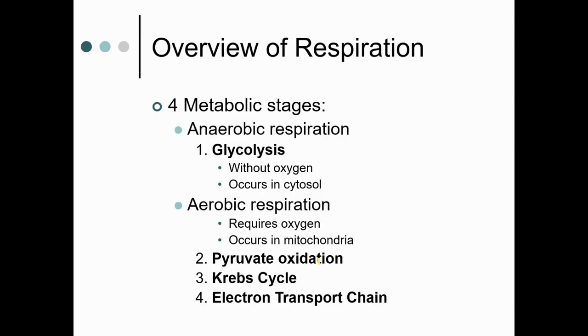I mentioned earlier that cellular respiration was not just one big chemical reaction. It's actually a series of much smaller steps. What we're going to see in cellular respiration is a series of 4 stages: glycolysis, pyruvate oxidation, the Krebs cycle, and the electron transport chain. Our goal today is to get through glycolysis, and then we'll save the rest for tomorrow. We'll also cover a little bit about anaerobic respiration in today's lesson.